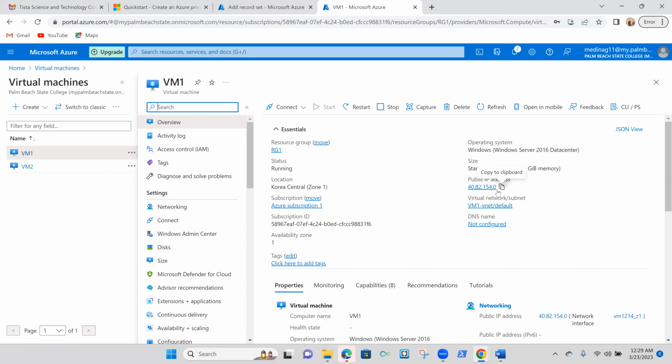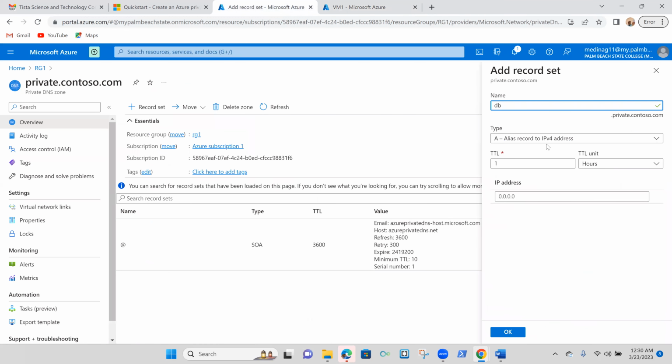Okay, so we gotta grab this IP address. And we go there. Now we type that for the IP.